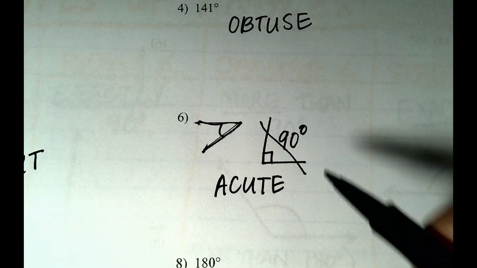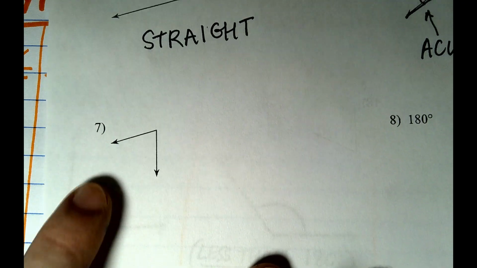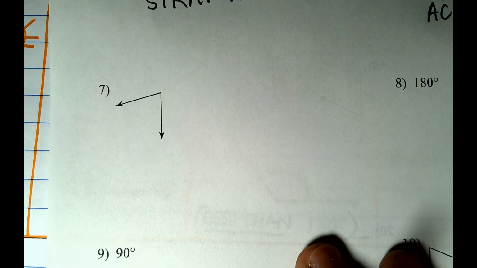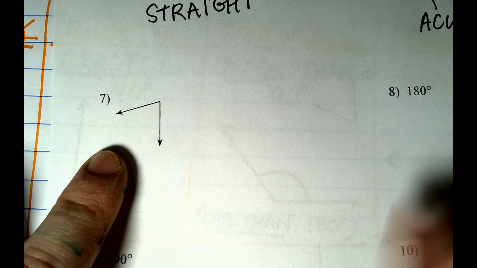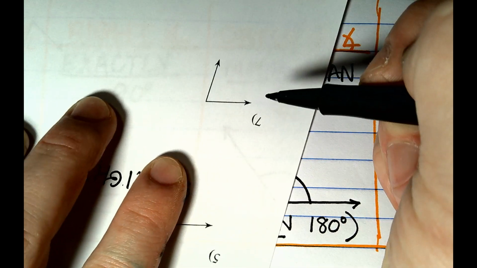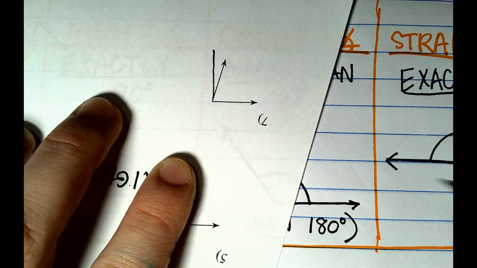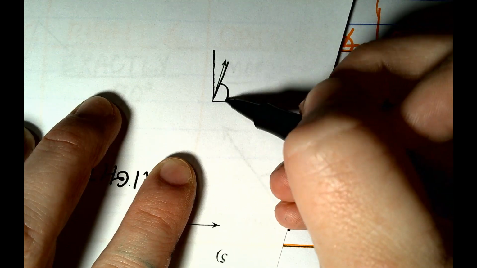So this is acute. Okay. What about this one? Acute. This one's less than 90. If I wanted to turn it the way that we've been looking at it, they're all lined up with my paper. You see how if it was a 90-degree angle, it would be shooting straight up like that? It's actually less. This is acute.